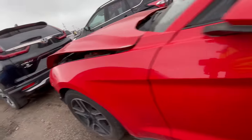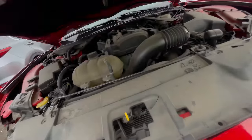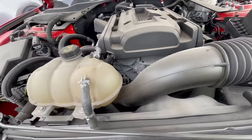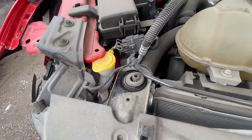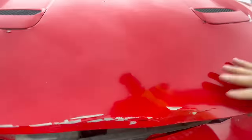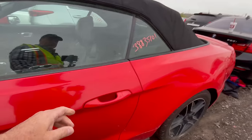One thing I do when I make these videos is I check out this area first before I attempt a start, and I do that off camera. So this one — we may be a little low on coolant, it looks like the radiator has been damaged. There's some water right there. I don't know if it's antifreeze because it's been raining and it's going to be a dirty day. It's got a little EcoBoost in there. Let's see what she sounds like, what she starts like, and what it's like on the inside.